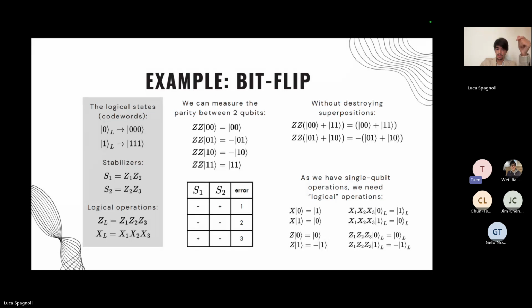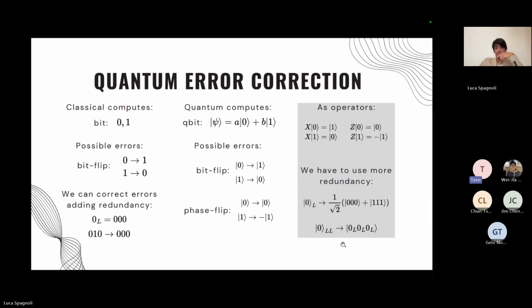But I want to do error correction for both Z and X, phase and bit flip. So I want to do both. This is an example. For phase flip, you encode the logical state as three qubits in this superposition. This superposition is sensitive to relative phases between 0 and 1. To measure the stabilizer of this state, it will be XX on the first two qubits and XX on the second and third qubit. And with this state, you correct single qubit Z errors.